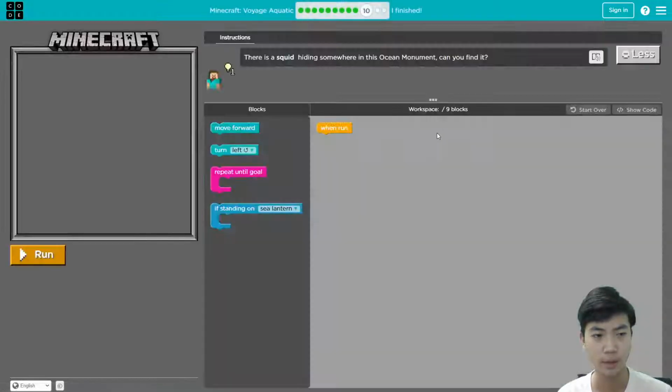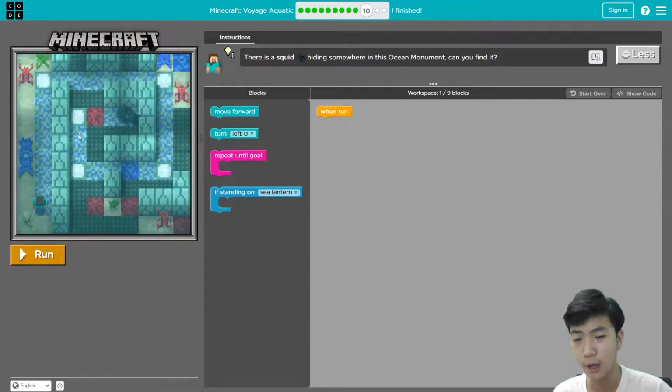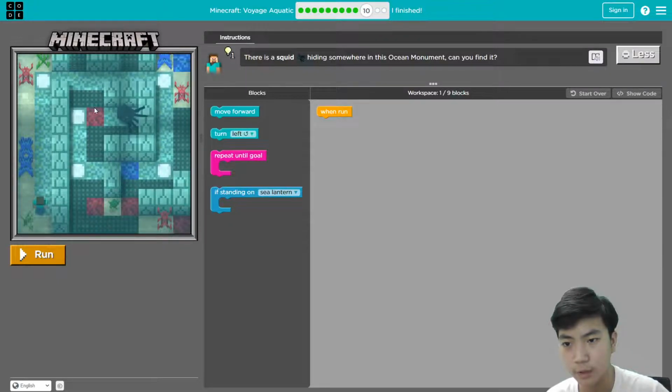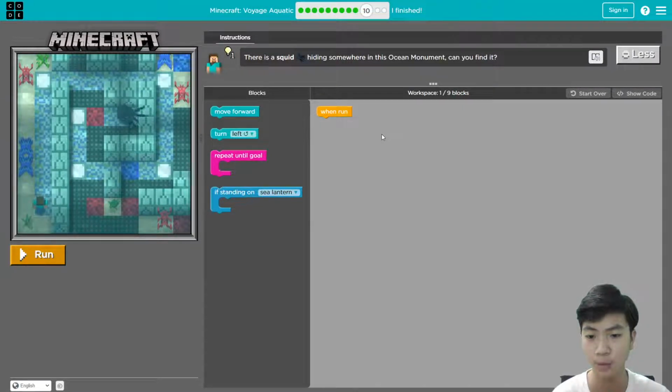Oh, okay. Level 10 is to get the squid, right? So I can see 2 ways to do this, I'm pretty sure. We can go here and then go down here, then to the squid, or we can go around inside of a spiral to the squid. And I am going to go through the spiral because I think it's the shortest way. Well, it's not the shortest way for Steve, of course, but it's the shortest way for our code. Make our code most efficient.